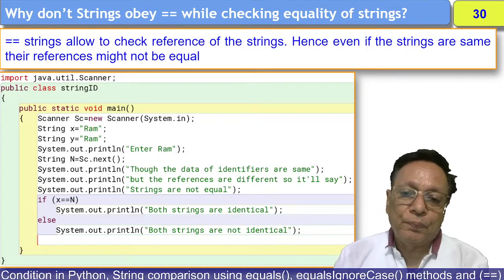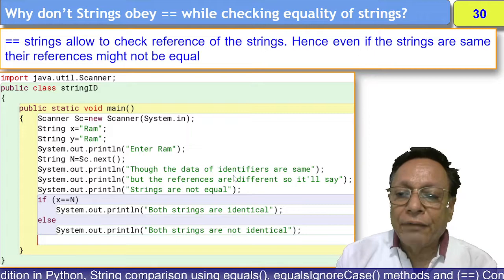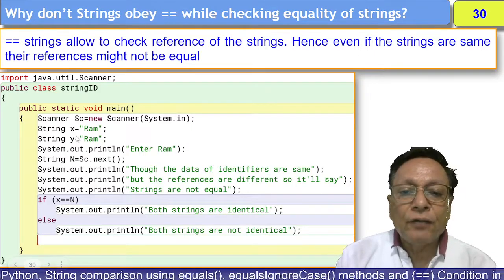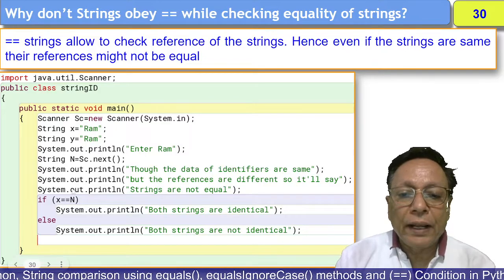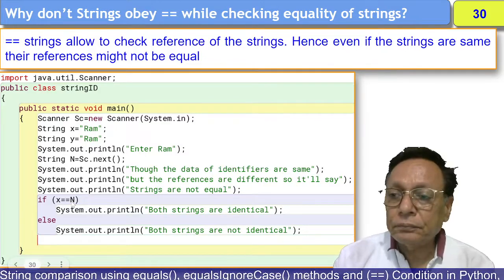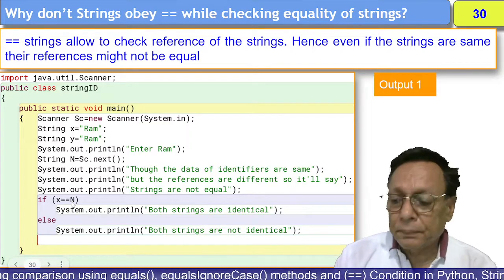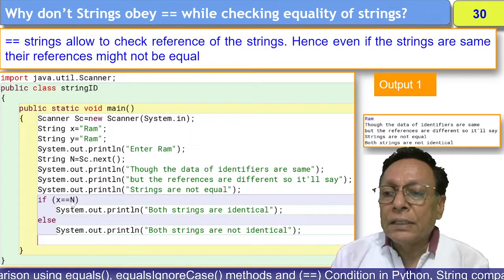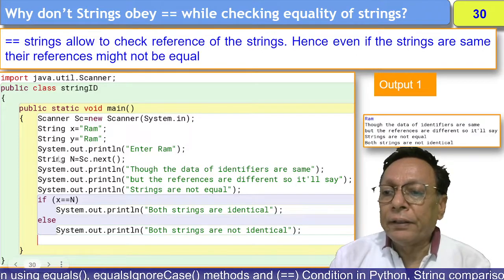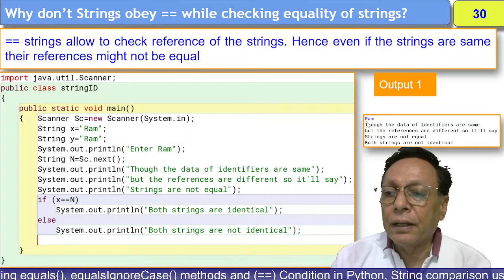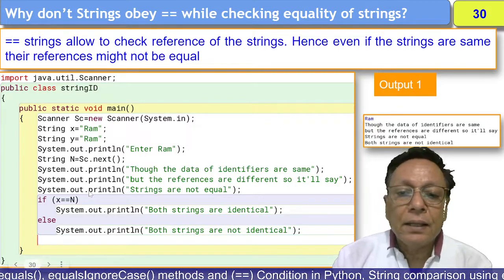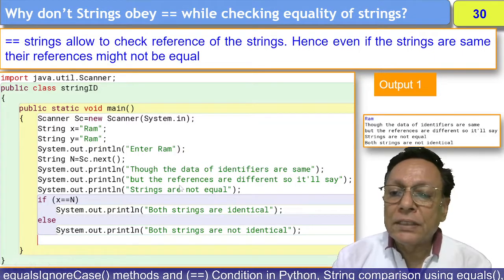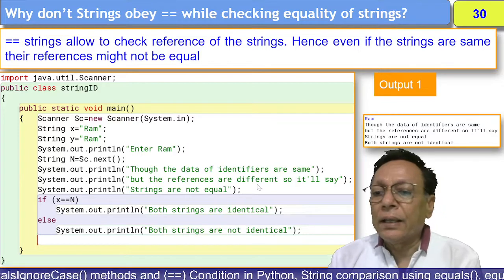Why so? Though the data of the identifiers are the same, I'm going to compare X and N. So the value of X is RAM and the value of N which I'll enter will also be RAM, but this time it will say, I have entered RAM here, and in this case it says though the data of the identifiers are the same but the references are different, so it will say strings are not equal.